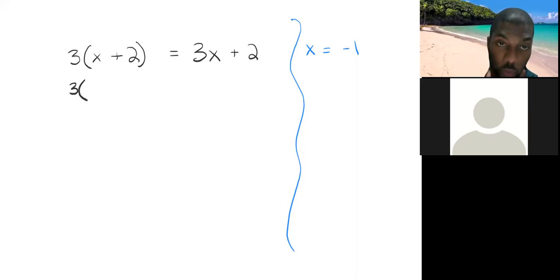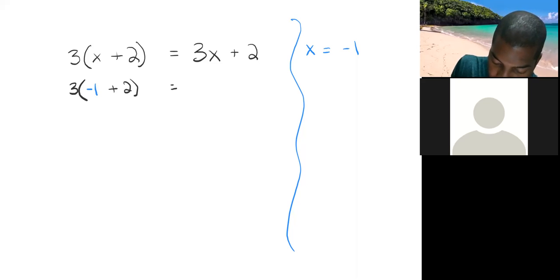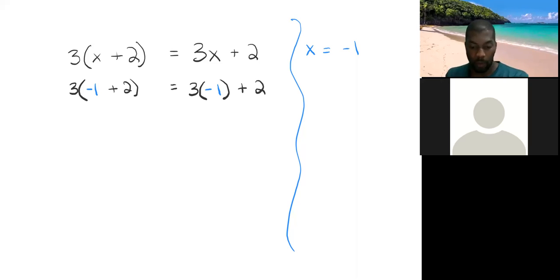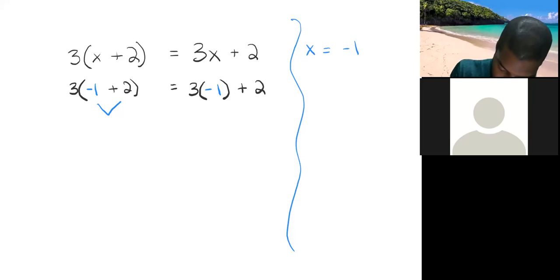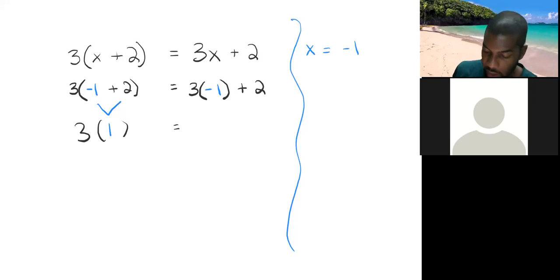3 times, and here's where formatting really matters. Make sure the parentheses are where they're supposed to be. Make sure you close them and be nice and orderly. Replace this x with a -1 plus 2. All right, let's go through our PEMDAS checklist. First, I do parentheses, right? P. That's the -1 plus 2. -1 plus 2 is 2 minus 1, which is 1, times 3. Over here, I don't have any parentheses, so I just rewrite the whole problem.